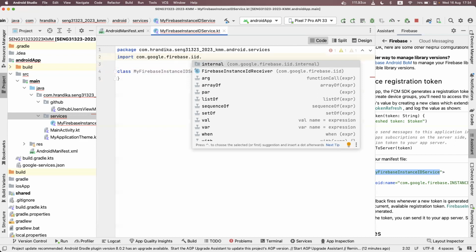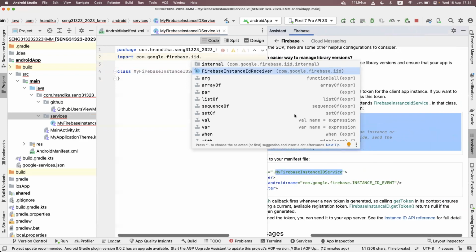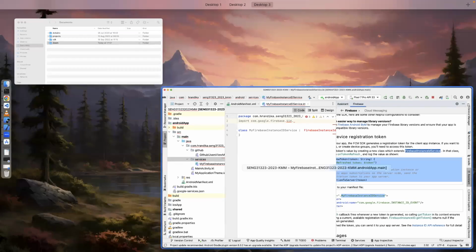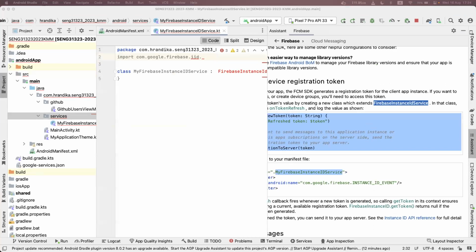Firebase, I think they have changed. Firebase instance ID service. Now it's no longer there. Let me check. Do I have a documentation? I think not. Let me check where I can import this. Firebase instance service not found.